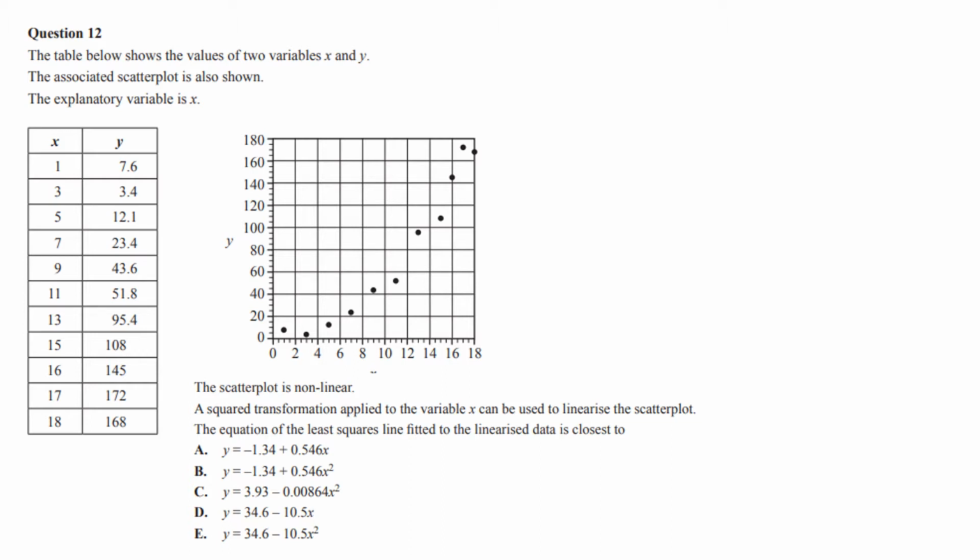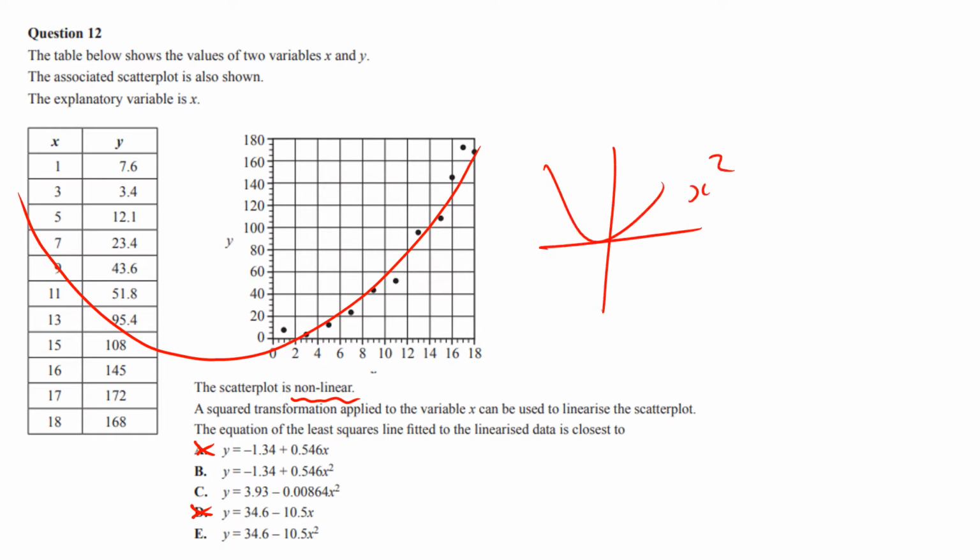It says here that the scatter plot is nonlinear. So that actually rules out A and D because they are linear equations, y equals a plus bx. And you can then look at these and think, hang on a minute, it looks like a square function. That's a positive function. You get the idea that that's x squared is how you'd graph that. So there's only one that actually has got a positive x, because this is a negative, this is a negative. So the answer would be B.